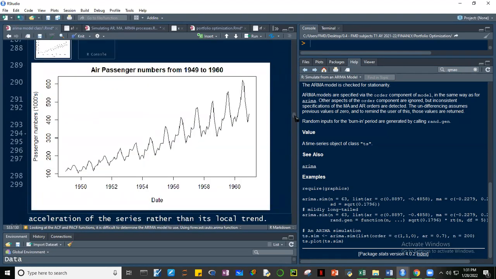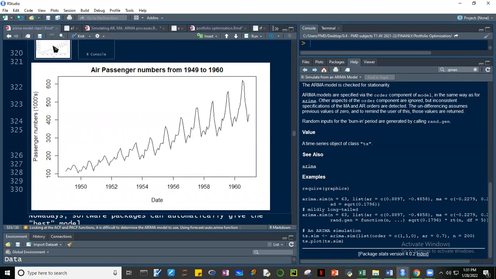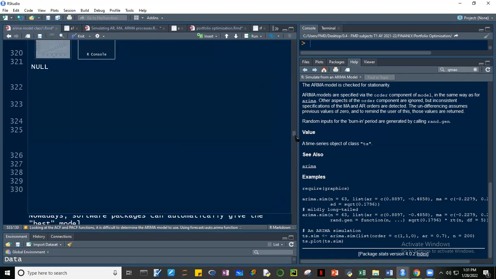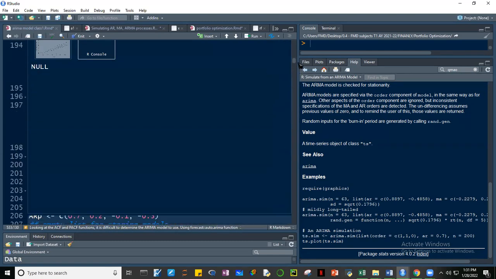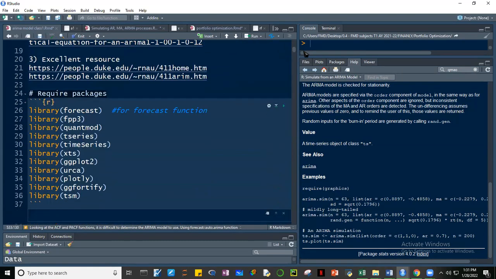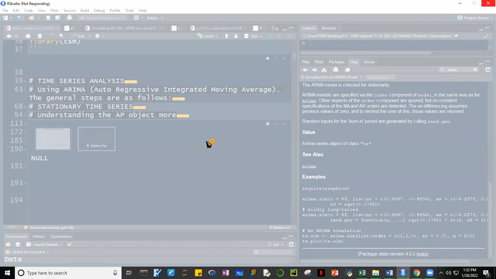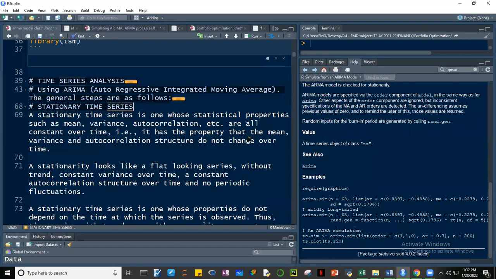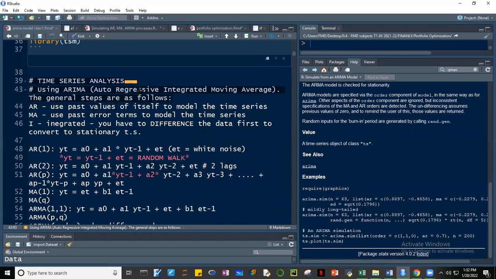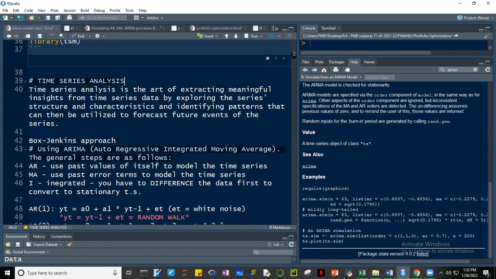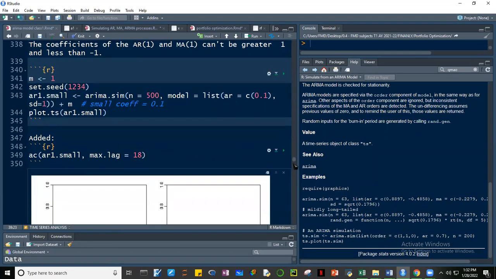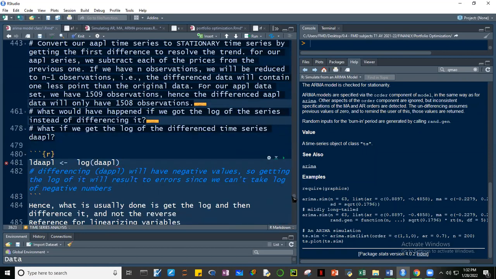Nag-freeze yung screen ko. Oh boy. So that's 520 daw.